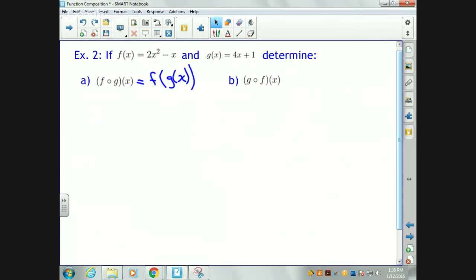Just like when we were doing the rates of change at the beginning of the semester, we talked about how when you did an x plus h, you substitute an x plus h into the function. Everywhere you see an x, you replace it with an x plus h. And in this case, everywhere we see an x, we're going to replace it with this function here, g of x. Expand and simplify when you can. You're not always going to be able to do much simplifying, but in this case, you should be able to do some. If you can, make sure you do it.